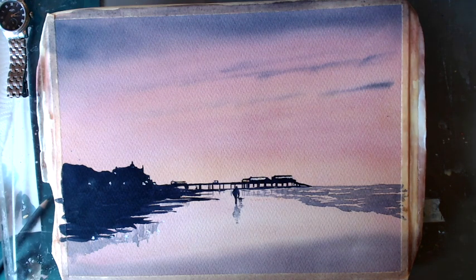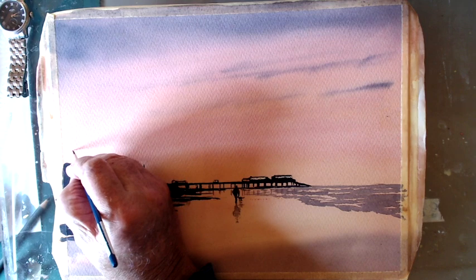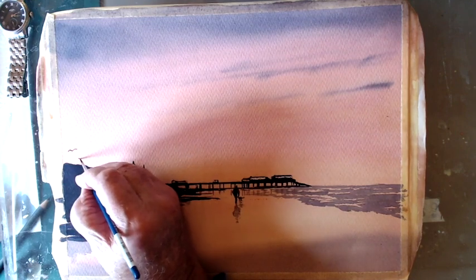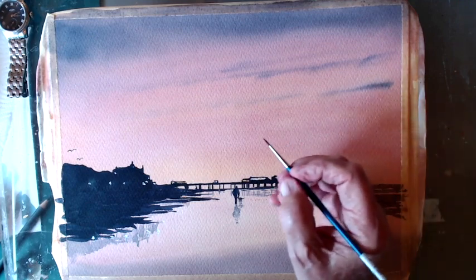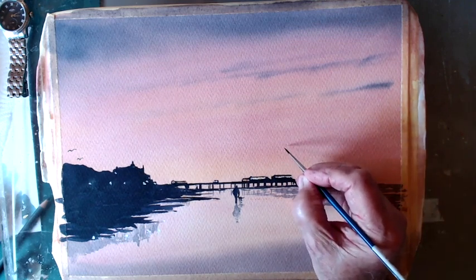So, what shall we do next? We want that bird in here, don't we? It's a nice brush for this. A little twiddly brush, that'll do. That'll be silhouetted. In fact, we'll slip some in here. And then another one somewhere else, look for a dodgy bit in the sky. Oh, there's one bit, I'll move that. One about here.